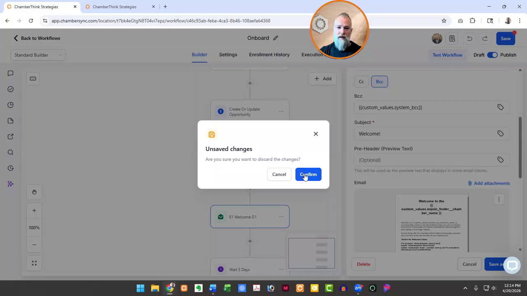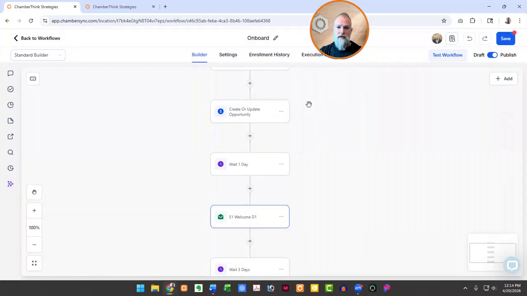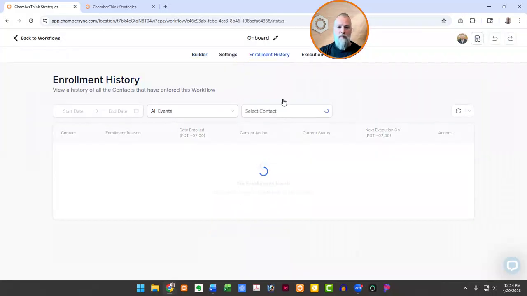I'm going to cancel out of these changes that I've made here. There will be an enrollment history. Once you have edited this and you've got these things rolling, you'll find all the different contacts that have been enrolled in this, and you can also search in here.